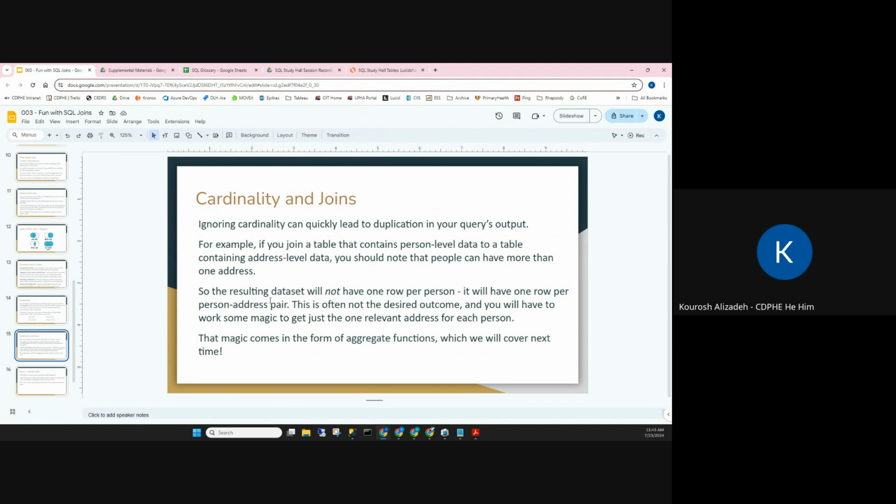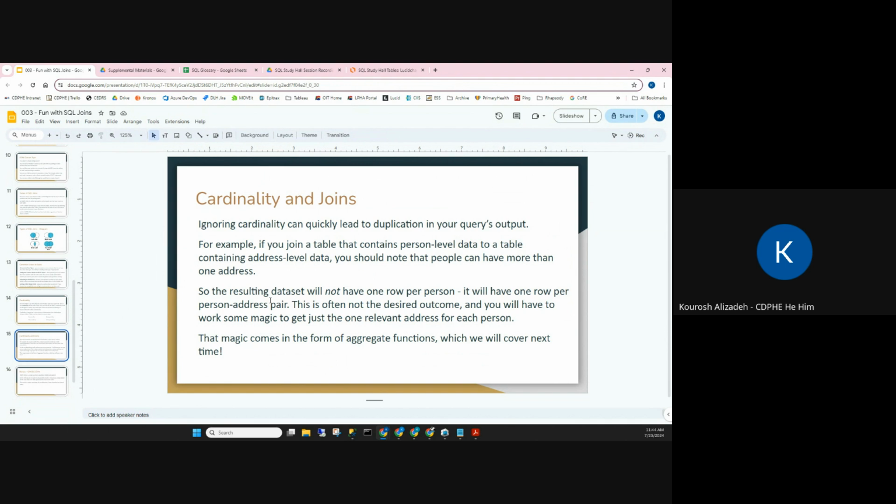Now, the way to fix this is to always keep your eye on what you want your resulting data set to have as a row level concept, right? Do you want every row on your data set to be a person? Should it be the event of someone getting a vaccination? Should it be a facility's air quality? Should it be the air quality of a given month at a facility? Each of these different ideas has to be managed differently when you're joining across tables. And you just always want to keep your eyes on the prize as to which one you really want this to be.